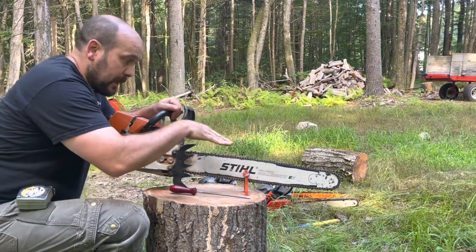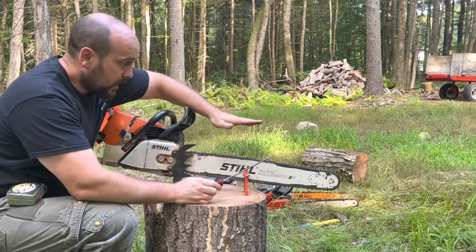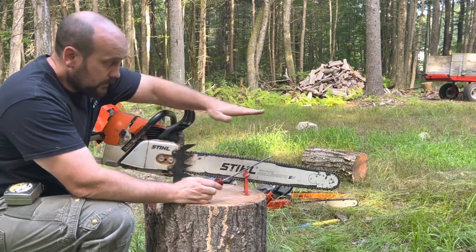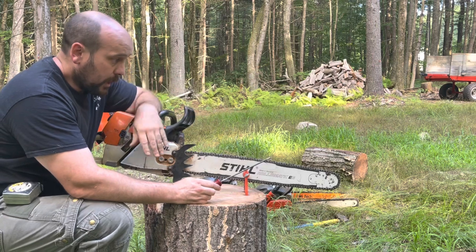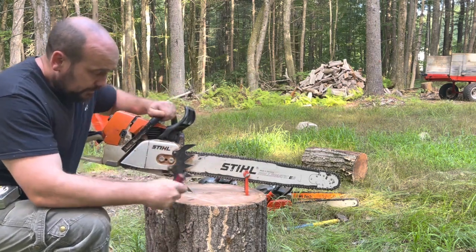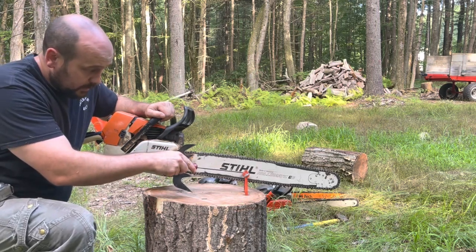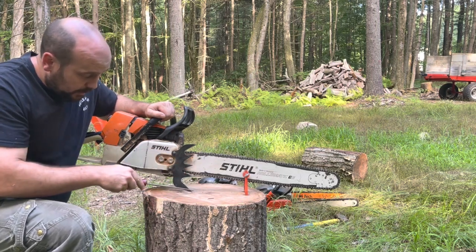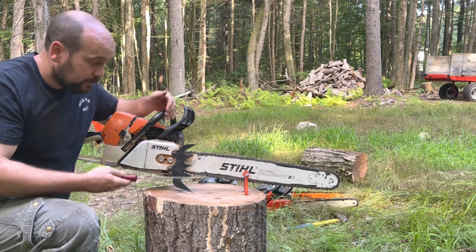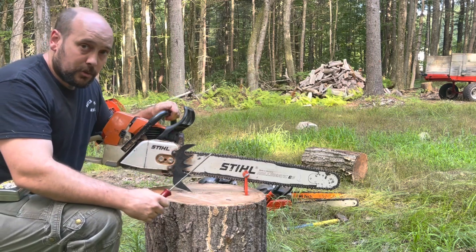The problem with that is now your saw is pitched down, and when you sharpen, I'm the kind of person that likes to visually have the bar fairly level. This helps me get a good angle in the tooth. Also, it's not very stable because the only thing you're resting on is the point where you're tightening the stump vise onto the bar and also the points of the dogs. So for saws with bigger dogs like this, it really doesn't work all that well.